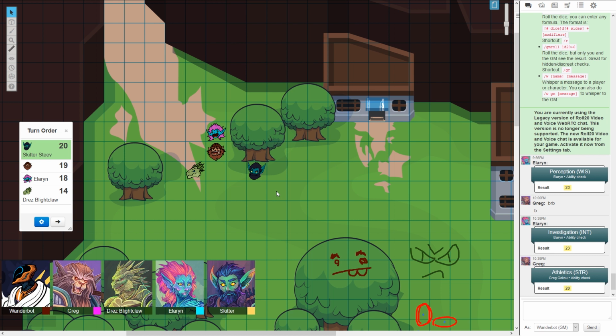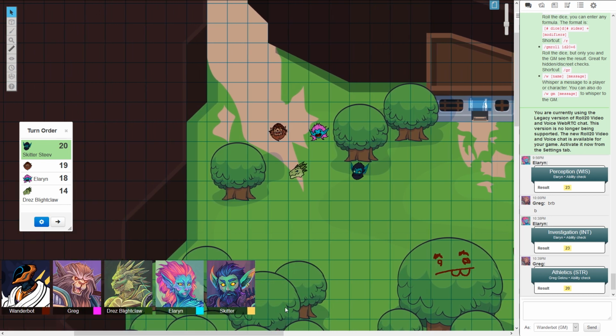I don't even know what the crystal is, by the way, because you just rolled... Are you carrying it around? 11. Yep. Look at my amazing dice roll on nature. Yeah, you have a glowy rock. Yeah. It feels like it's magic, maybe.